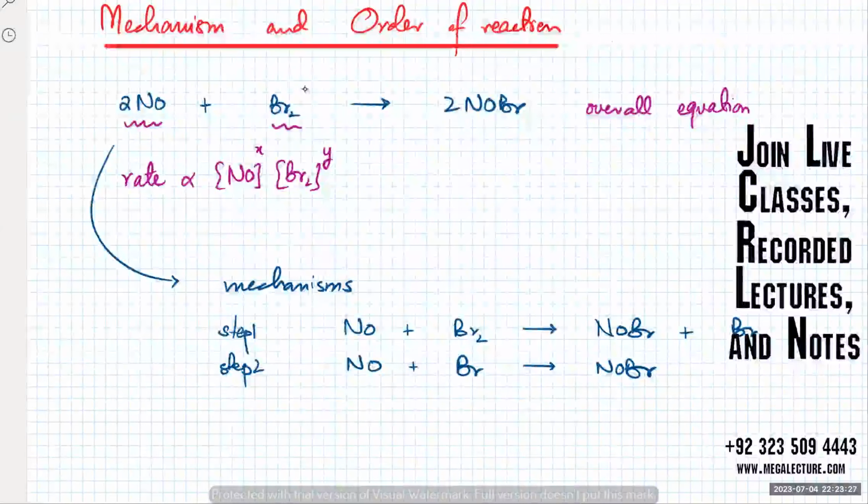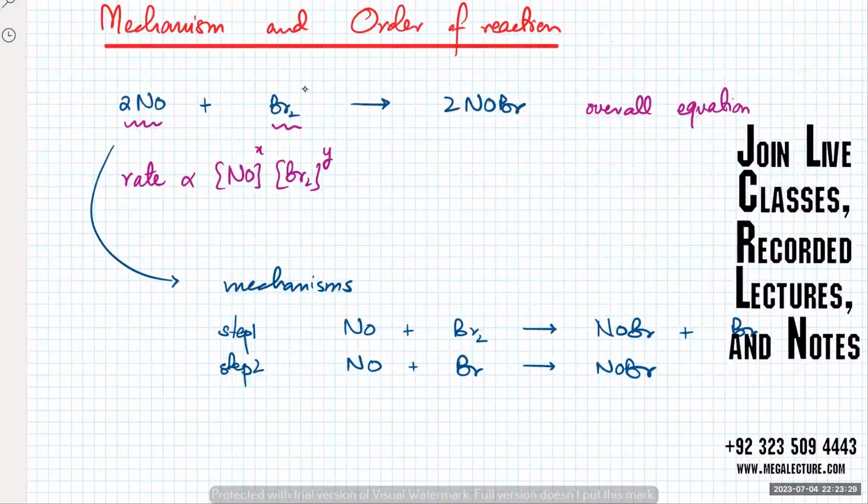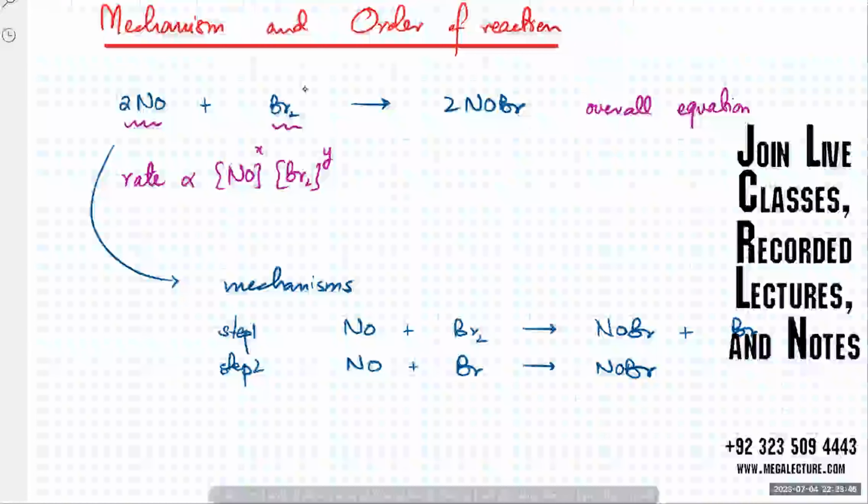Is this clear? That's a simple mechanism, right? It's just a random mechanism. Is that clear? Yeah, it's clear. Just like your organic chemistry mechanism. So reactions don't happen in just one go. They've got different steps.